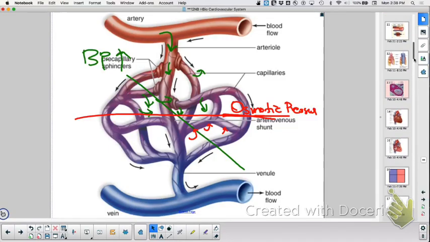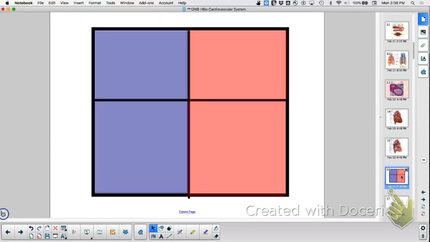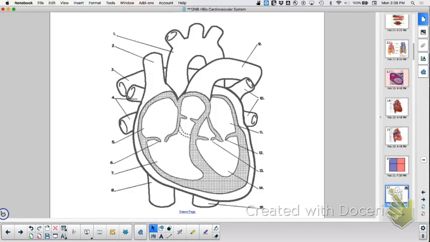All right, then we went on to the chambers of the heart and the 4 chambers of the heart. Let's see if we can just remember by attacking this diagram, shall we? Okay, so I'll point, let's make the blood start at the vena cava. You tell me the name of the structure that we're going through in the pathway we're going to take, all right? So I'm going to be deoxygenated, which we know blood is not blue, but it's just easier because of our preconceived notions. So what would this be called?